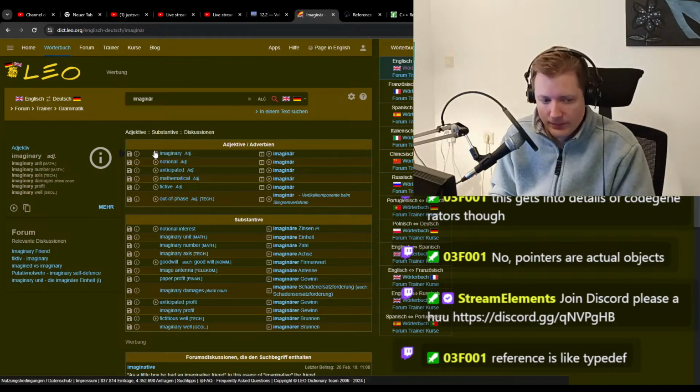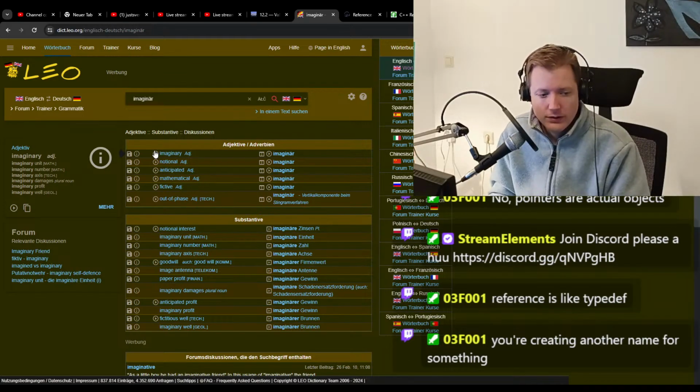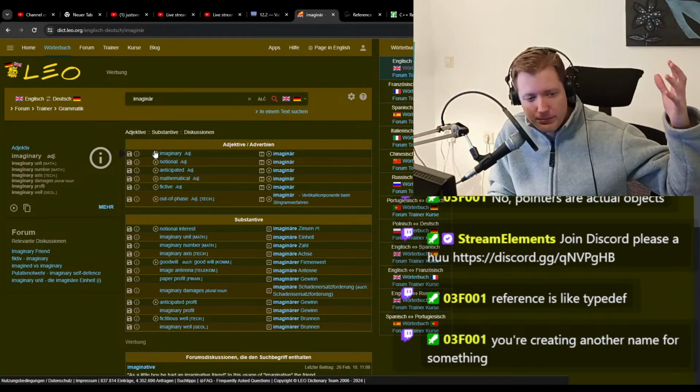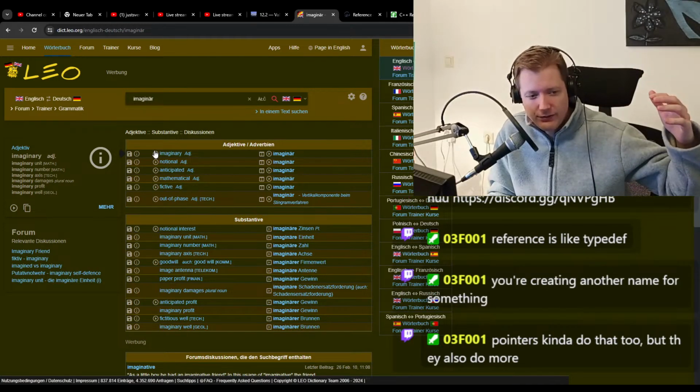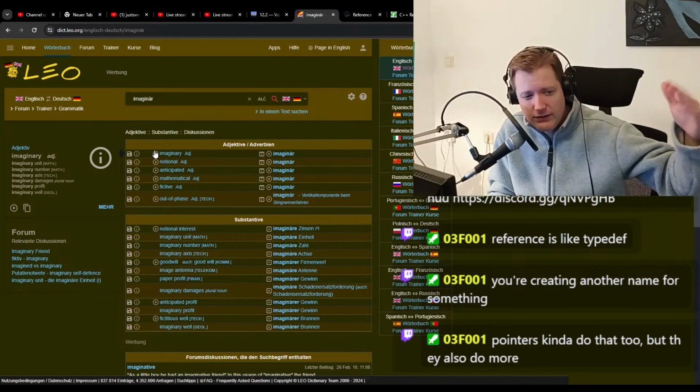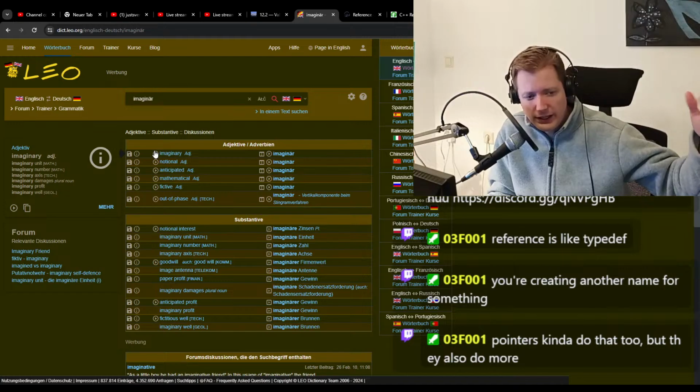Yeah, okay. Yeah, but the full, I mean, yeah, I get it. But if you have like this typedef, under the hood it's probably working with pointers. You get my point, right? It is gonna do the dereferencing stuff on its own, automatically, so you don't have to do it.